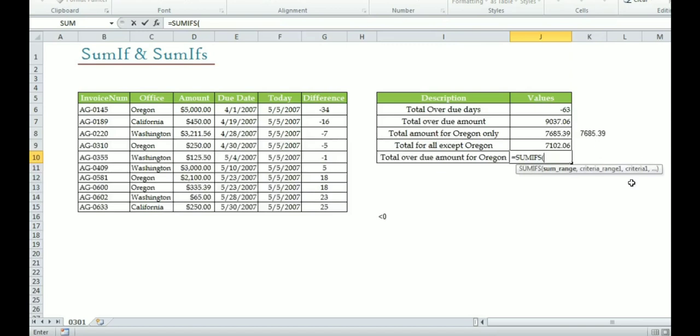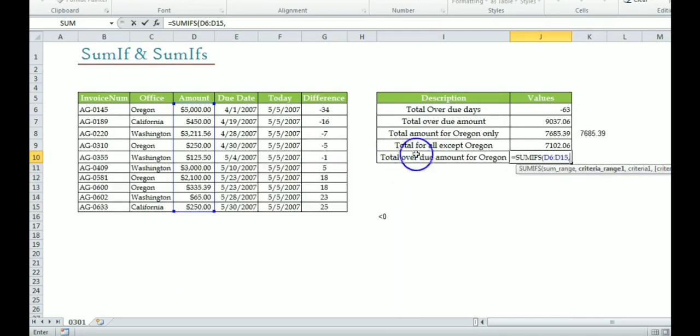Now, very simple. Sum range is basically the range from where you want the ultimate sum. So we need the total overdue amount. It means the sum of the amount. So sum range will be this one, comma, criteria underscore range 1. So do not read it as criteria. That's a common mistake we make when we do it for the first time. But think about it. It is an underscore and it's one complete argument, which is criteria range 1. It's a range.